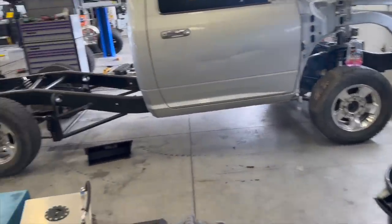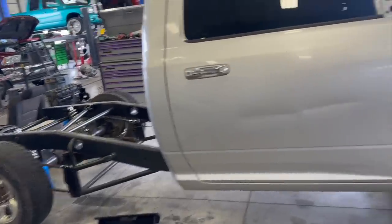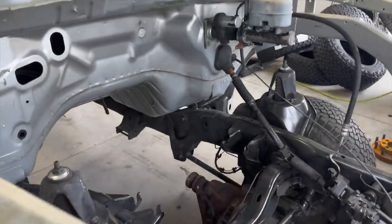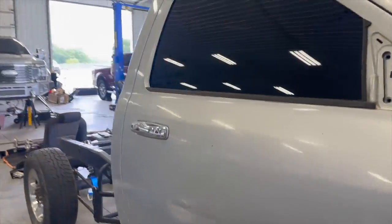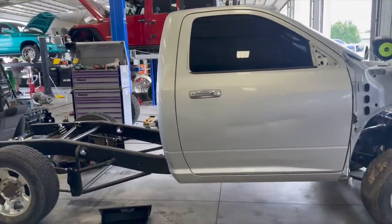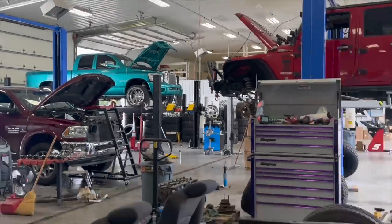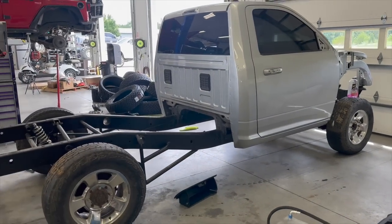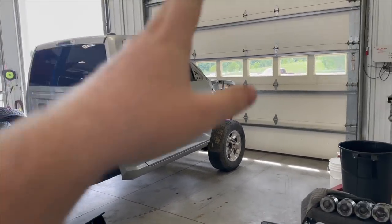fifth-gen fenders. Probably going to be chopping all that four-link stuff off, put my new four-link kit on. And, yeah, there's going to be a lot of fifth-gen stuff involved, but I feel like this truck is going to be the best of a lot of worlds. So just keep watching for progress on this one. This will kind of be a slow build, because now we have the teal truck back, as you saw. We're not really worried about this one anymore, just to be honest. We do have parts coming in for it still. We're going to get the fifth gen conversion done.